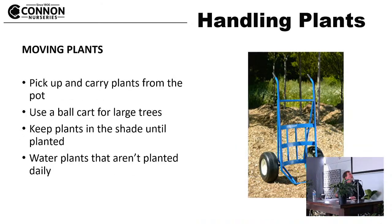Moving plants. Is that where you are? Yep, moving plants. Pick up the plant by the pot. I mean, how many times I've seen people pick up the trunk and then the pot falls off. So just pick them up by the pot. Use ball carts for large trees.